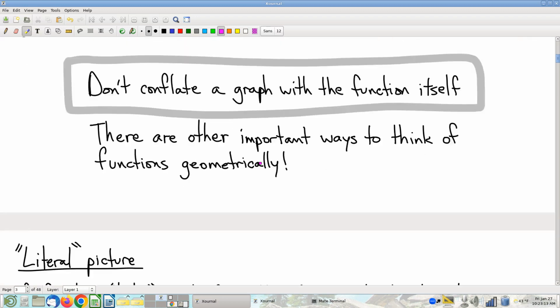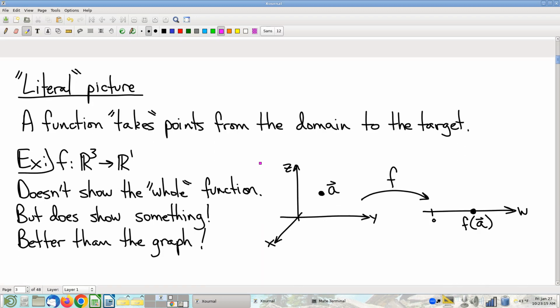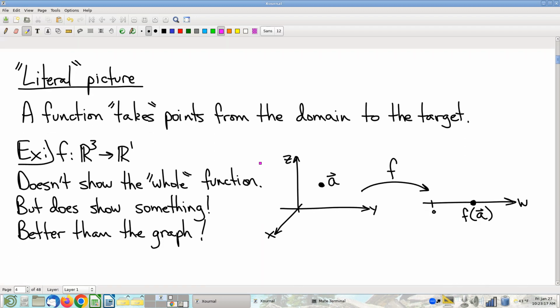Okay, sorry about that. Okay, here's another picture to represent a function, and you'll notice that I'm starting off with the category of function that failed miserably on the previous page as we were trying to draw graphs, right? So we're going to show this is an option of something you can do, pros and cons, but in a situation where a graph is not on the table, right, this can be useful.